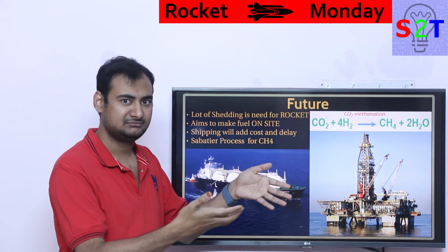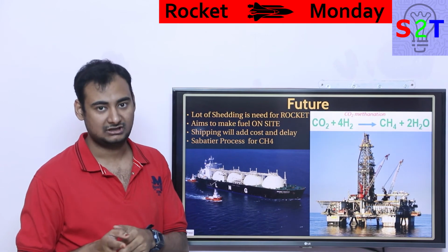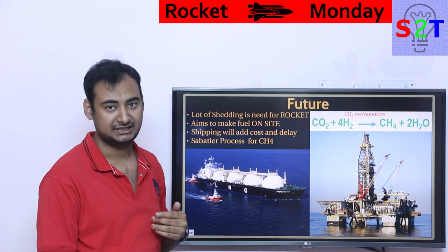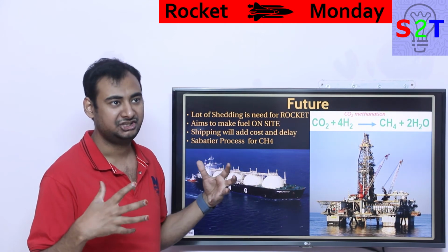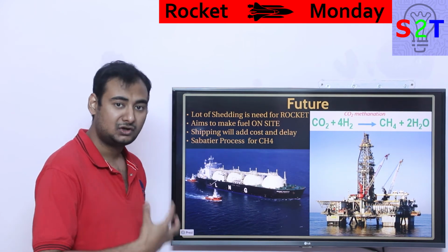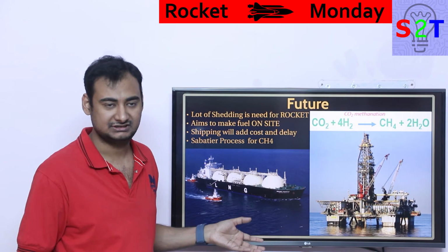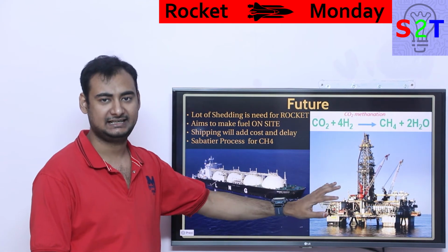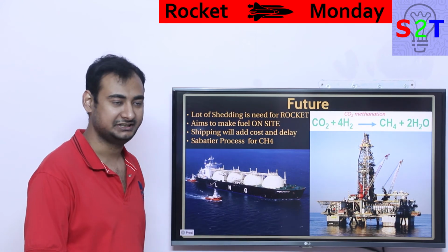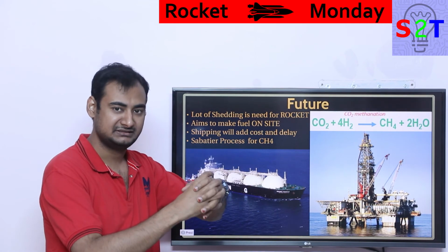But before we can claim that with a guarantee, we have to build this on Earth. So Elon Musk is building small-scale prototypes everywhere. We already know for a fact that it can be done in a zero-G environment by the ISS, and now we just have to build something huge. So this will also act as a very good testing ground. There's a lot of potential there, and he no longer has to worry that nobody knows how to do this. The shipping engineers are like, bro, I know how to do this. Oil engineers will be like, bro, I've been doing this since the 1980s. So we have the technology. He's just taking other fields' technology and mixing it together.